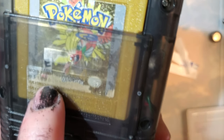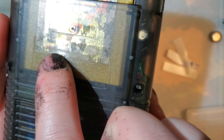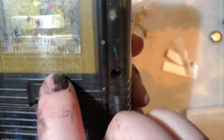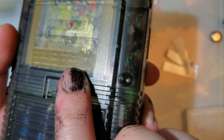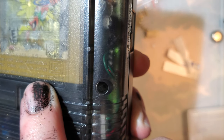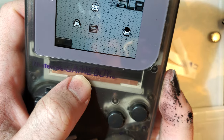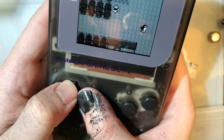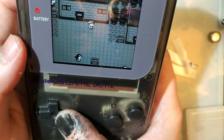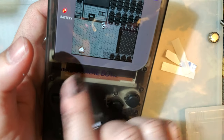I wish they would stop coming with this stuff on there. I know it's super hard to see, but there is a Nintendo logo, plus these two logos, whatever these are. I don't actually know what logos those are. TUV and then VCI or whatever it is. But I'm sure this Nintendo logo is the one that gets them in trouble. And then, of course, right on the front, Nintendo Game Boy. I wish they would stop coming with these because it's making it so much more difficult to get these types of shells. Retro Game Repair Shop, by the way, was the one who provided this shell.